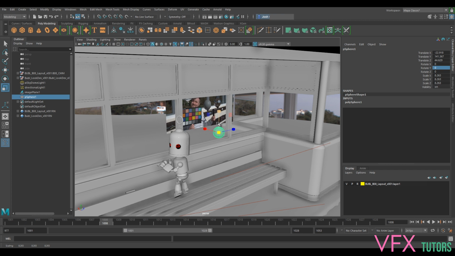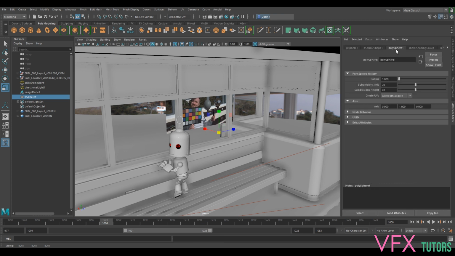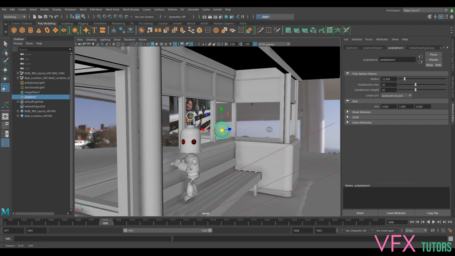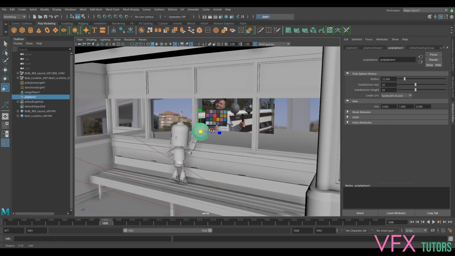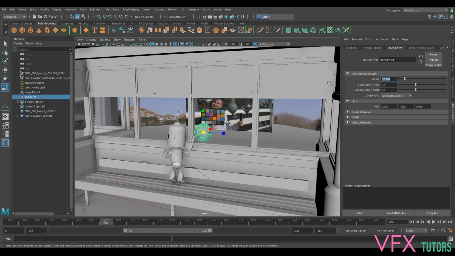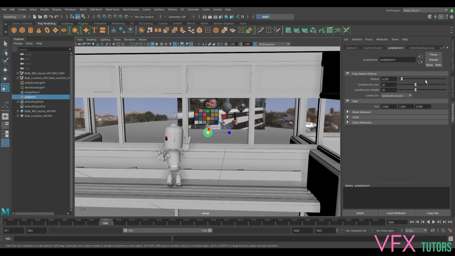In fact, I think I can remember what they are. I think they are 12.5. No, 6.5 seems too big.